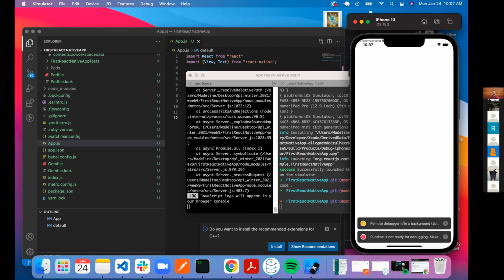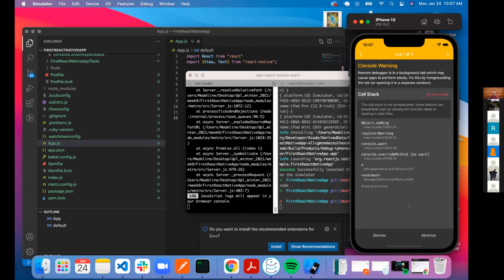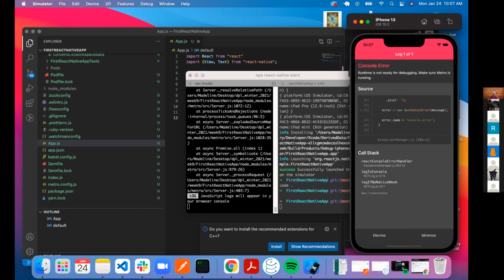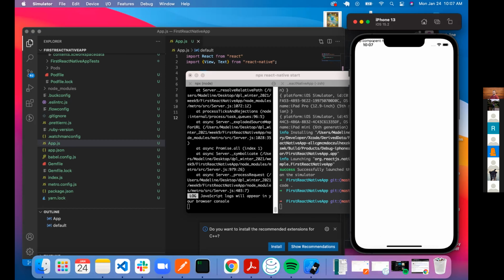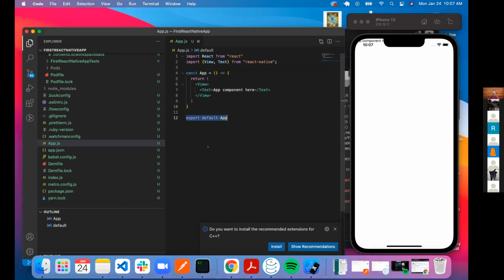Okay, so that's at least good because it's showing in your terminal that it was. Yeah, go make another change. Let's see if we get that same error.